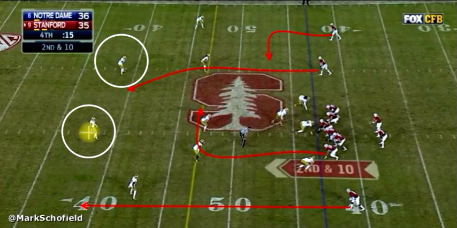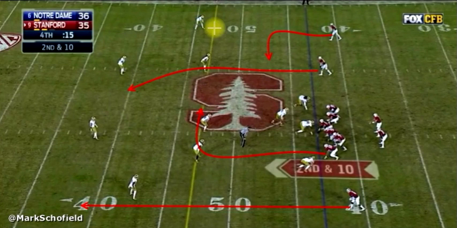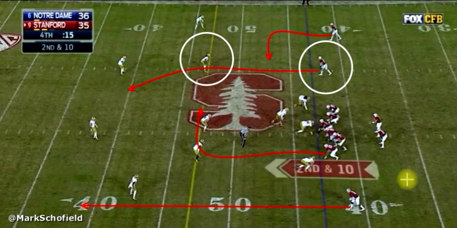Again, 2-high safety look. Cornerbacks, deep cushion, well off coverage. Now let's look at the nickel cornerback here. See his relationship to the slot receiver. The nickel corner, he's right on the hash mark, shaded perhaps a bit towards the outside, towards the sideline. By alignment and position on the field, that slot receiver is inside of the hash mark.